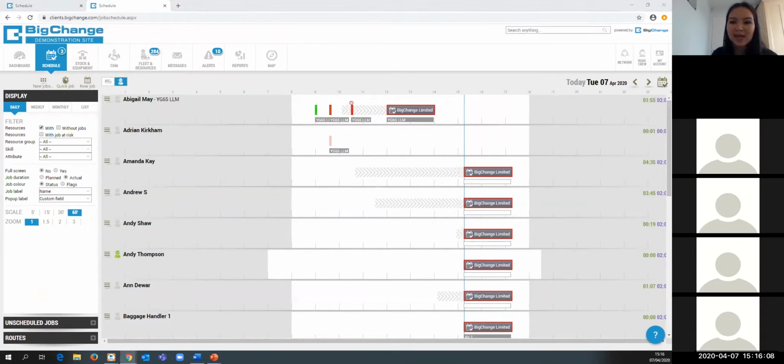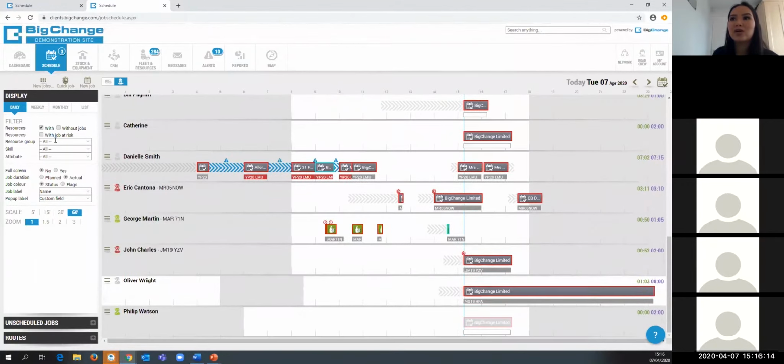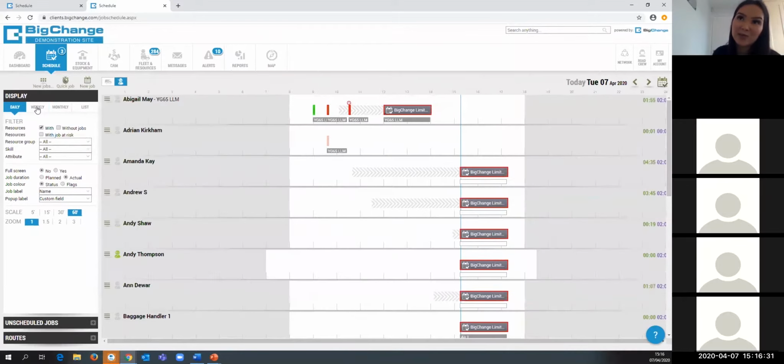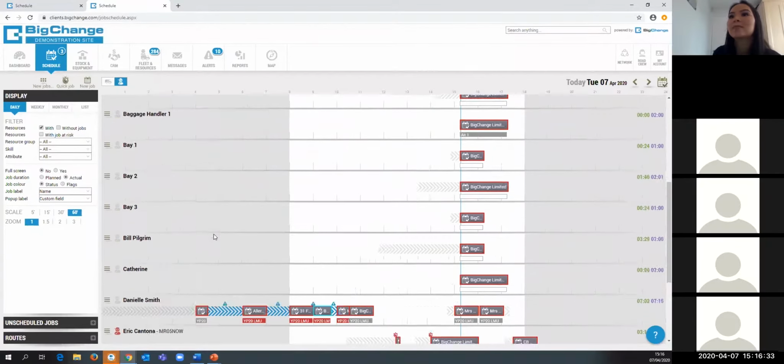Now the next thing is the Hamburger. Like I said, some of you may already have seen this feature before, but it's best to go through it. So if we go on the Hamburger here next to my name, each engineer or operative will have one. If I go to weekly view, I could simply move over to the weekly view like that. It is pretty simple to go onto a weekly view, but it's an option.